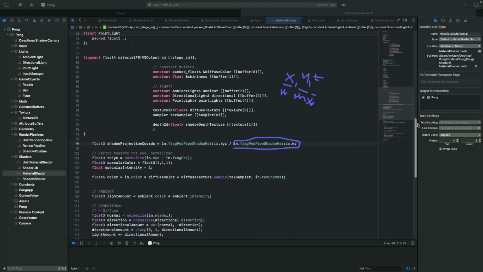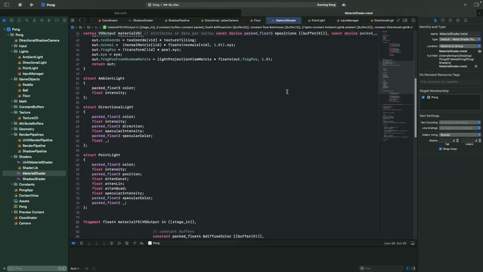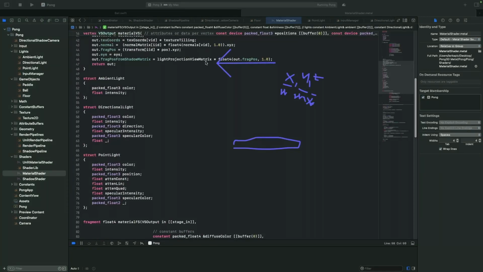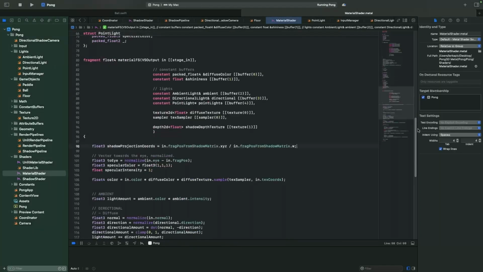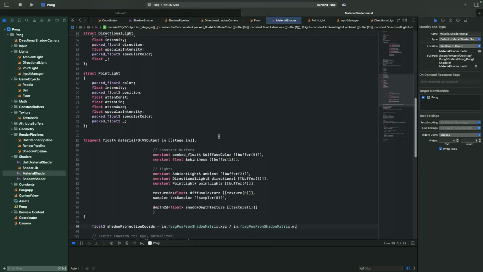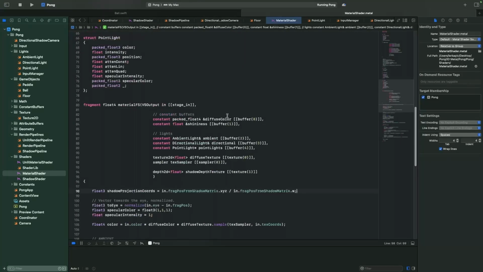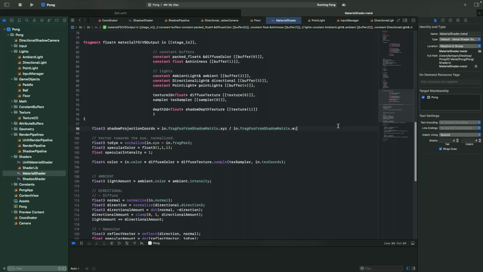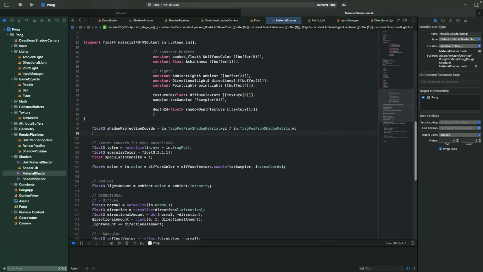And here the value is of course not going to be 1, right? It might be 1 here, but what's important is this light projection matrix actually modifies this w value, and then it's different, and we need to do this perspective divide. Usually we don't do it simply because Metal is going to do it for us on our position, but here of course we cannot count on it.